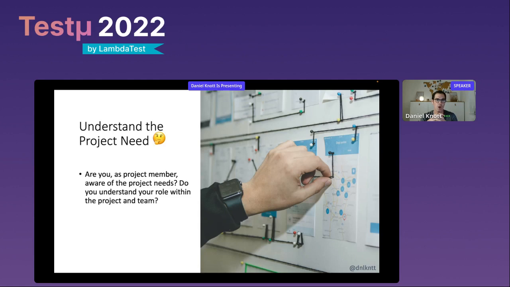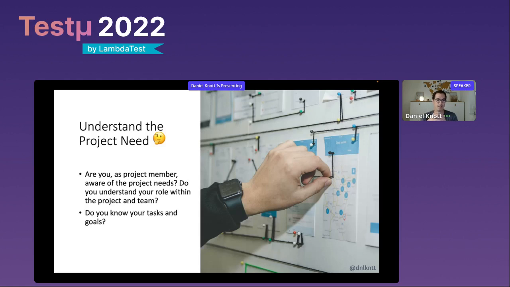If you understand everything in your project, it might be the case that you are a really experienced person. You go into a project, you have an onboarding phase, and based on your experience, you know the tech stack, you know the tooling, you are comfortable setting up your working space, right? You can help others really fast and so forth. But it doesn't mean the same for somebody just coming from a university, for example. This person needs more guidance, more help in terms of understanding the project needs.